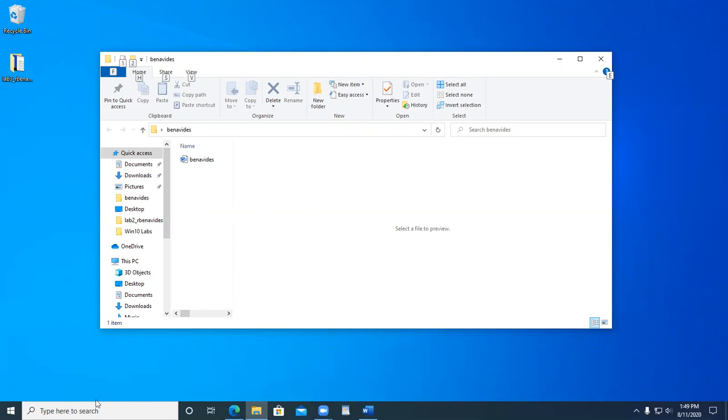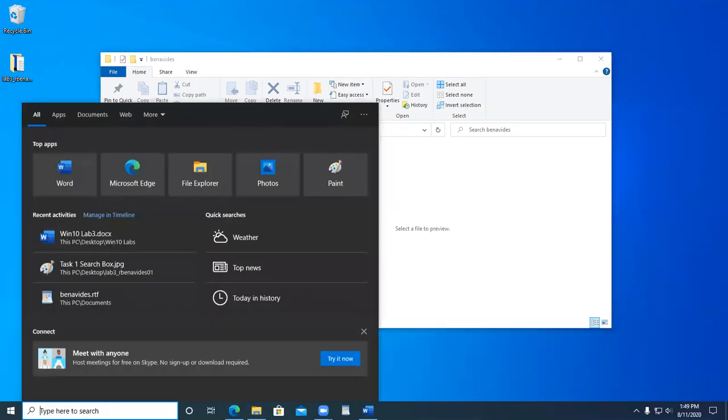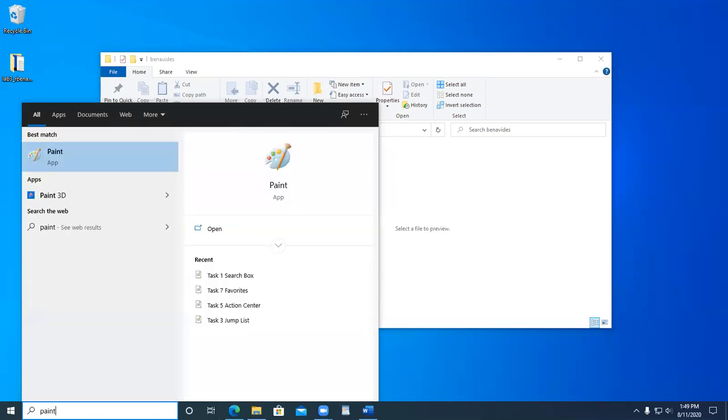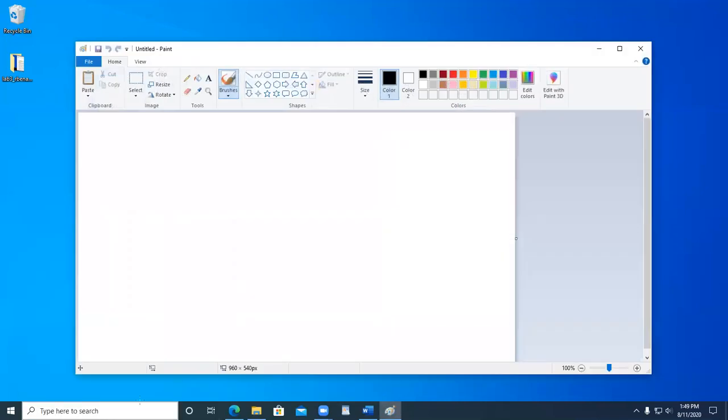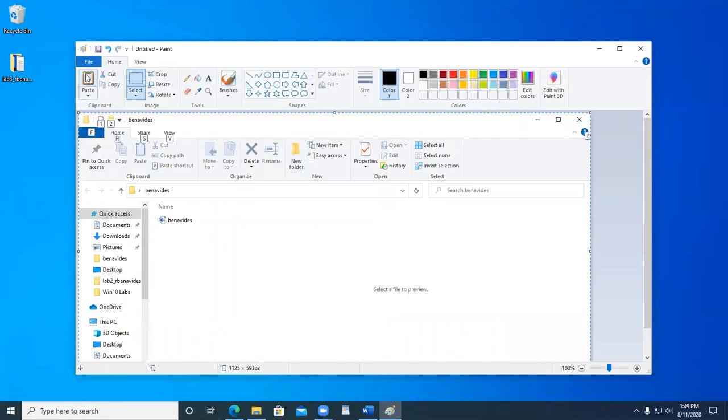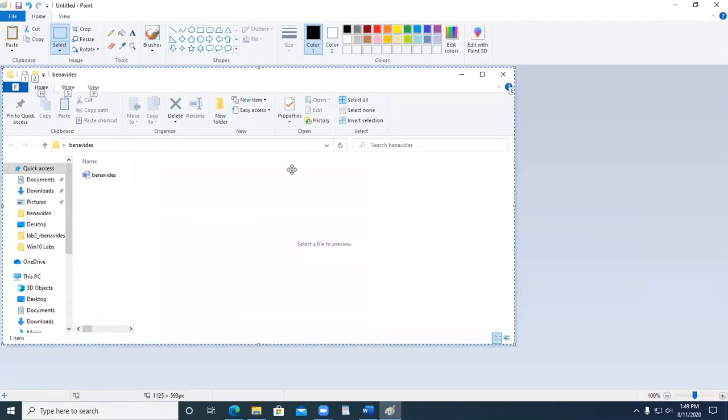Let's prove that it is in the clipboard by going to Paint and then clicking on Paste. And there it is. I was just spooking myself a little bit because when you press the Alt key, it brings down the underlined or highlighted keys. And you notice it only gave me that current window, and that's what I wanted. Alt print screen will always give you the current dialog or the current window.